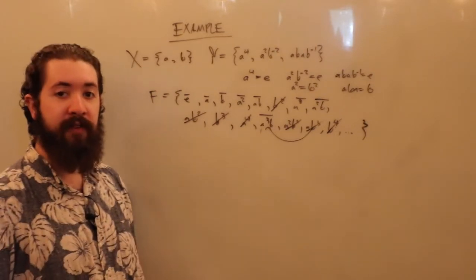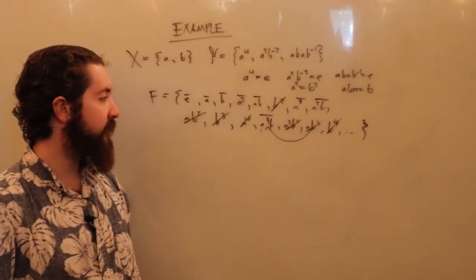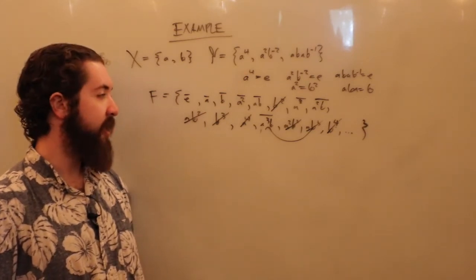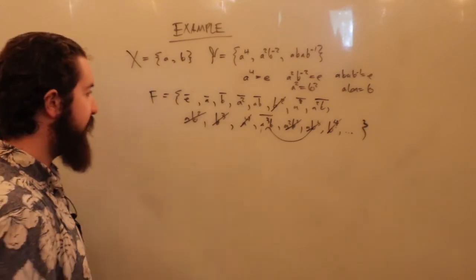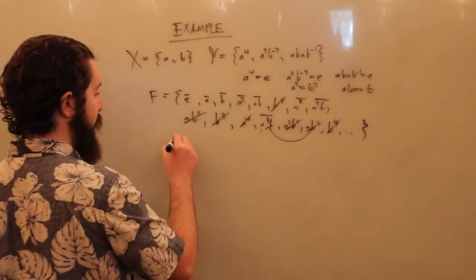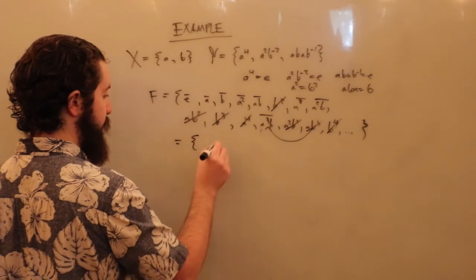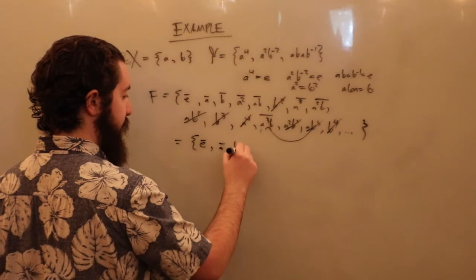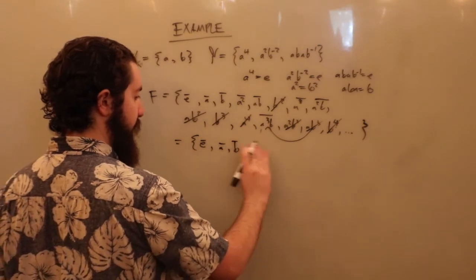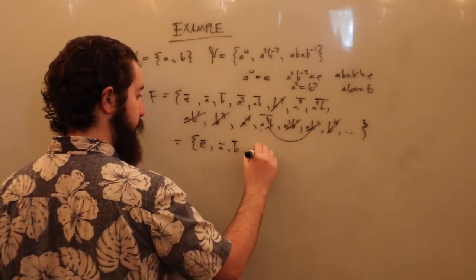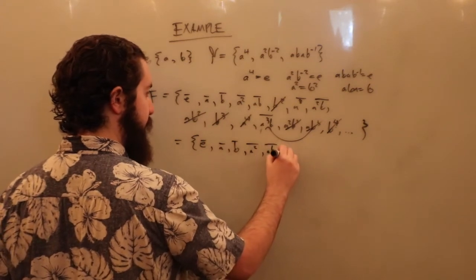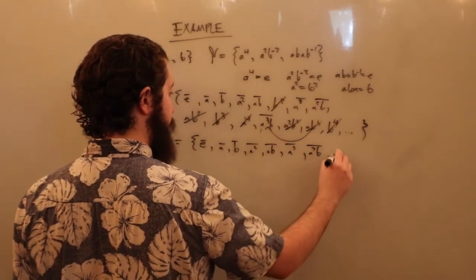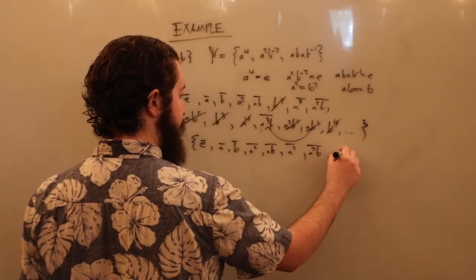And it may not be obvious at this point. Once again, I'm not going to demonstrate it rigorously, but we have already, in fact, found every equivalence class in our quotient group. There are exactly 8 of them. So we are going to call them the identity equivalence class, A, B, A squared, AB, A cubed, A squared B, and A cubed B.